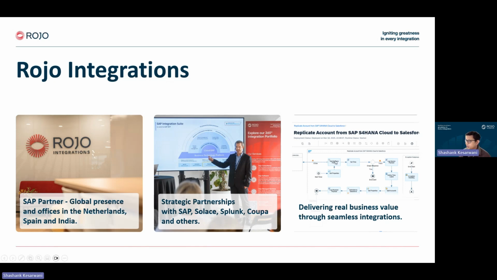And on the right side that you see is what I was talking about, that we do have a lot of integration scenarios. You can see them in your Business Accelerator Hub. There are a lot of discovery missions as well that are coming with these adapters and integration content. So feel free to use them. If you have any questions, feel free to reach out to us as well.